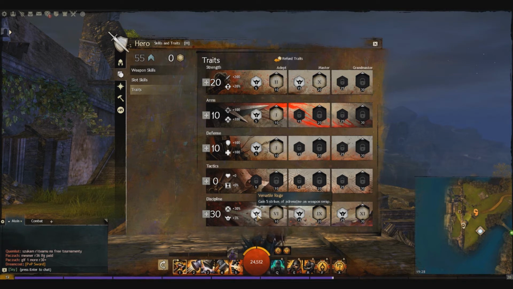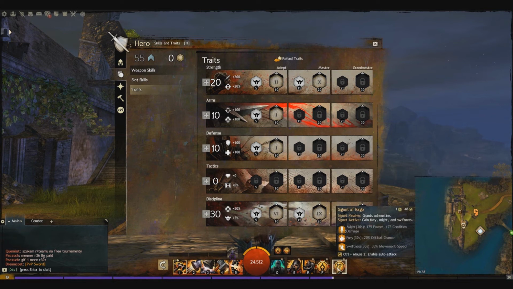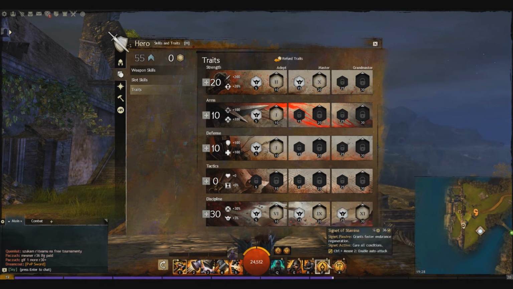30 points in discipline, so you gain 5 strikes of adrenaline on a weapon swap, again just boosting up that adrenaline, so we're going to get even faster. Signets recharge 20% faster, so this is for Signet of Stamina and Signet of Rage, so we're going to have better uptime on Fury. Bear in mind we also have that 20% from our rune which isn't showing up there. We've actually got more than that 30 seconds of Fury there, so we're going to have really strong Fury uptime, and of course that gives us more condition removal as well.